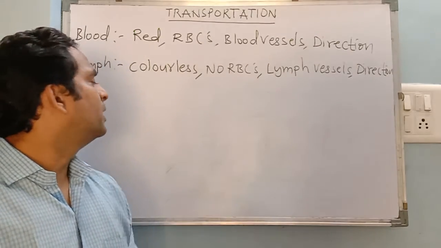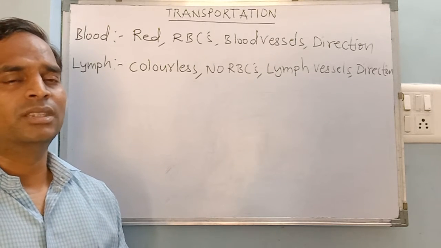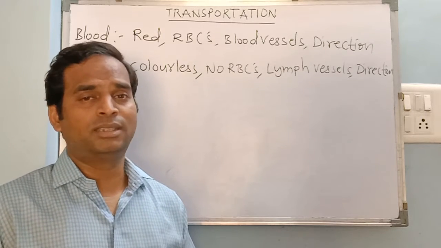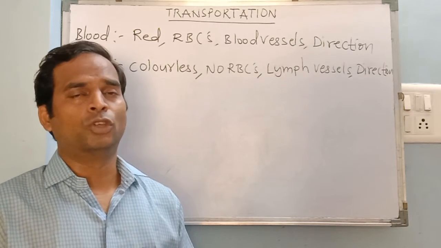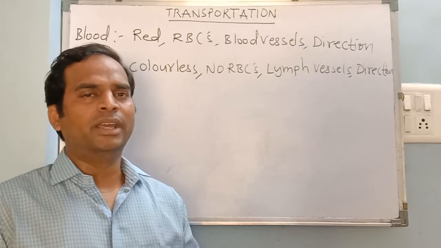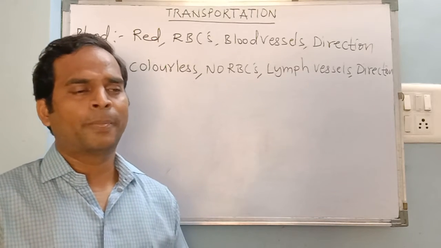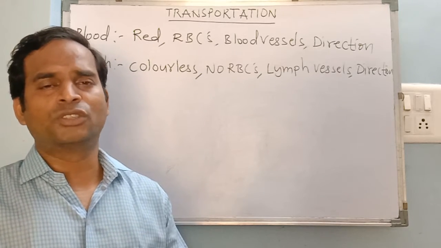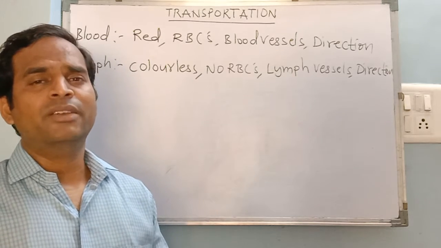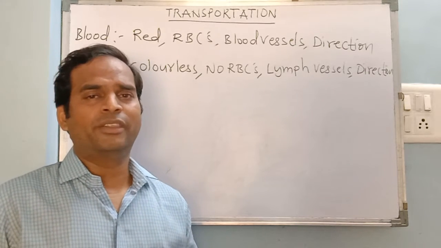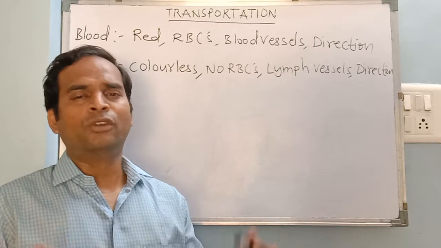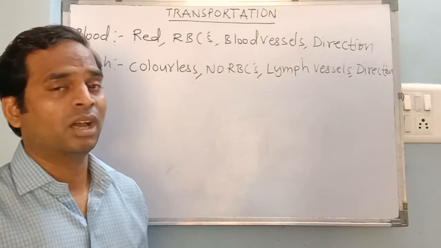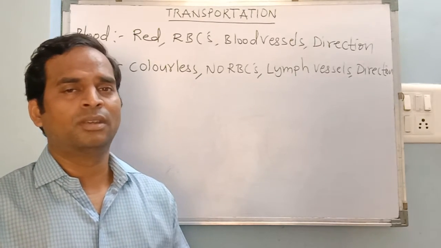But when you say lymph, it basically helps us in providing immunity, resistance against infection or diseases. When you talk in detail, the lymph or lymphatic system consists of lymph vessels, that colorless fluid or the lymph, and another thing which is called the lymph nodes. Now these lymph nodes are small bulb-like structures where there are more WBCs, and these lymph nodes are distributed all over the body, more concentrated in our neck region, in the armpit region, and in the groin region.